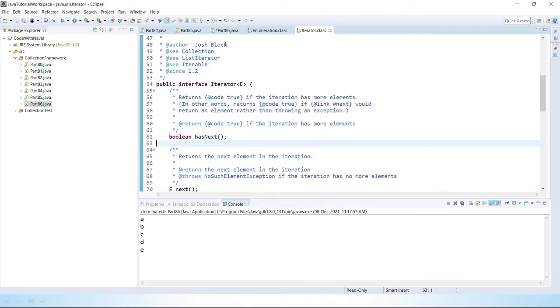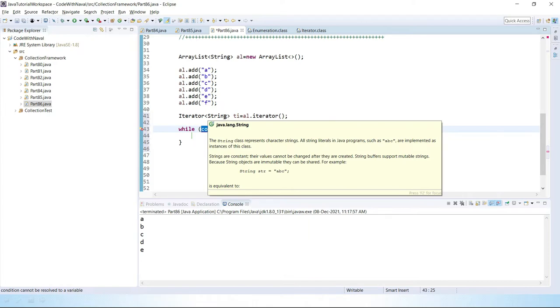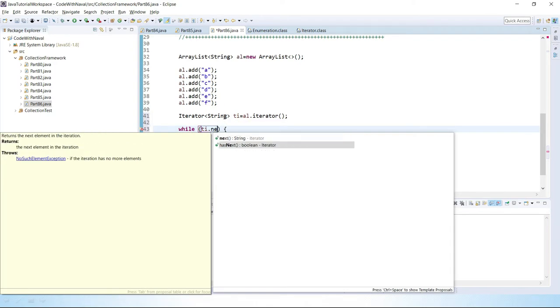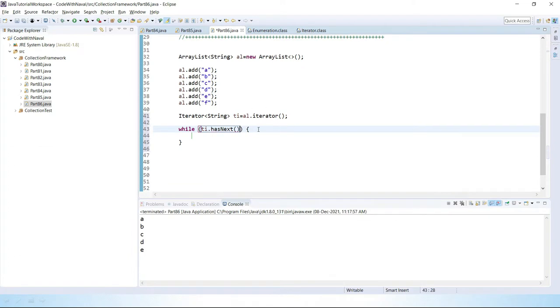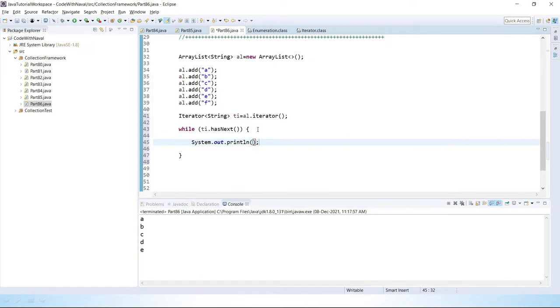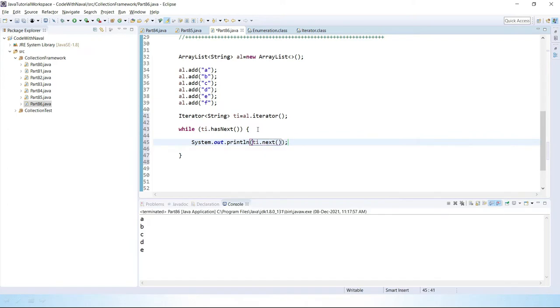So let's do it here. First thing, I'll simply use a while loop: while ti.hasNext(). hasNext simply returns true if the next element is available, and here we simply print System.out.println(ti.next()). Then let's print.